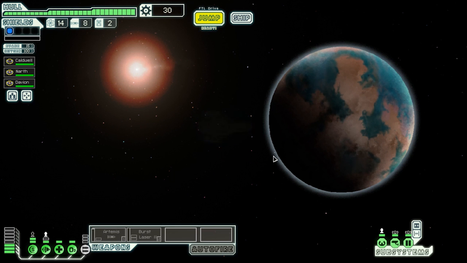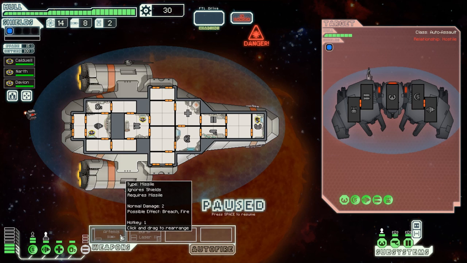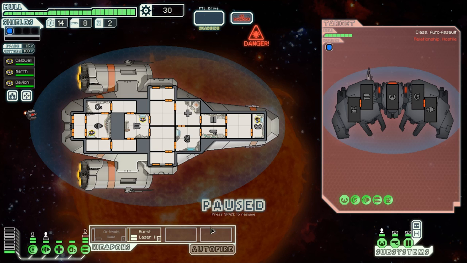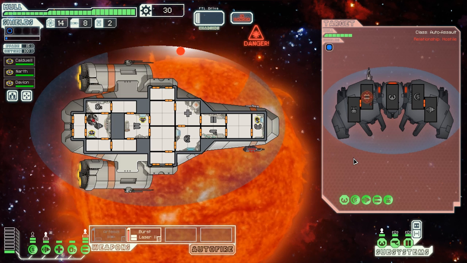Let's go here. It's a cool looking star. We have our first target, a rebel scout. Alright, so let's quick power up our burst laser, and get that targeting our enemy's weaponry. Oops. They have a drone, which is annoying. But our shields recharge quickly, and our burst laser should be able to penetrate their shields.